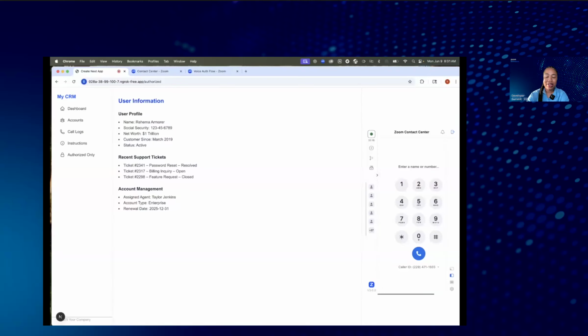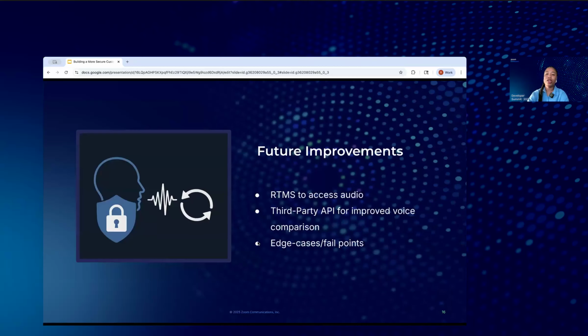All right, so now we're going to go ahead and head back into our presentation. So we did a walkthrough of what our application looked like, what that flow was, and everything else that went with it. So now we're going to go ahead and talk about what's next. So when we think about accessing our voice data, there was a specific method, again, that we use in this application. As I mentioned before, I used the window API to record the caller's audio via my microphone. So it was good, but it could be better.